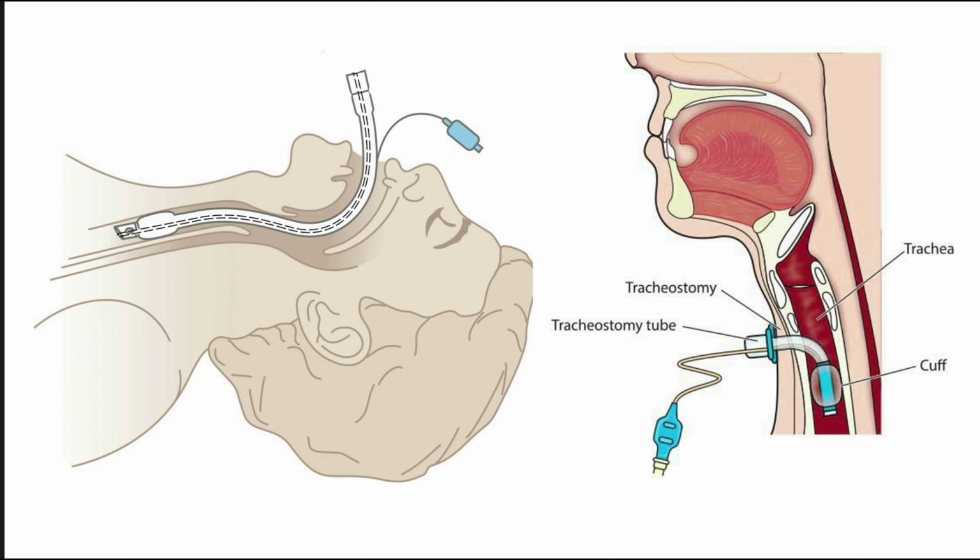A tracheostomy, on the right, is a surgical airway that is placed directly into the trachea, usually on patients who have been mechanically ventilated for some time, or those who have had major head or neck surgery. The tracheostomy is shorter, but it also has a cuff. These devices are used to help liberate the patient from mechanical ventilation, for airway toilet, and to protect the vocal cords. In both cases, the tip of the tube must be located in the trachea above the carina.